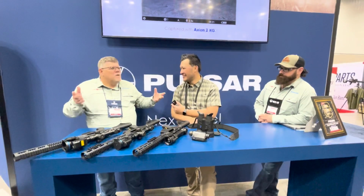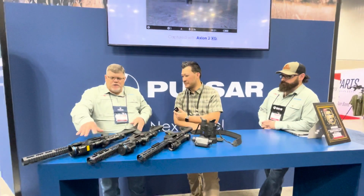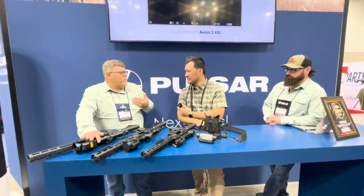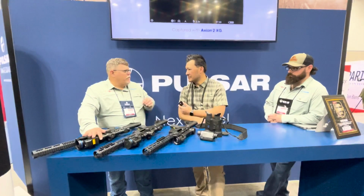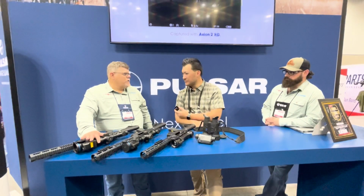So the effectiveness of laser rangefinders has always been a little dicey, but this is using a sensor array and detecting that heat signature out there at distance and giving that information back to you, which means that that laser rangefinder is working when there's absolutely zero light. It doesn't need any light at all, doesn't need reflectivity.